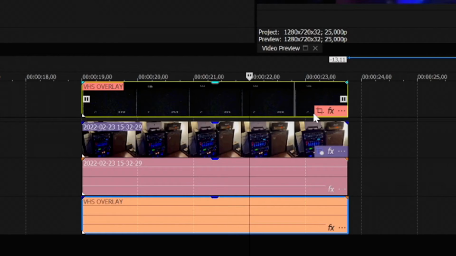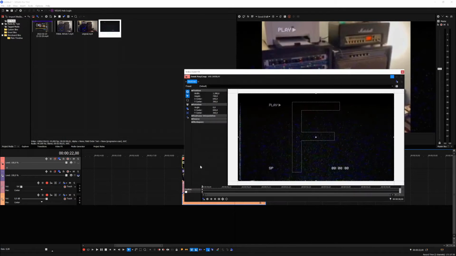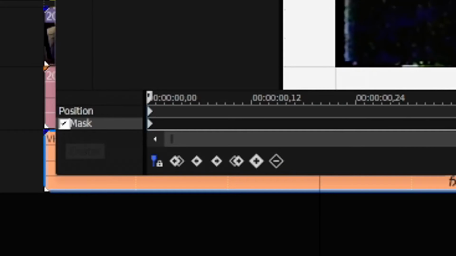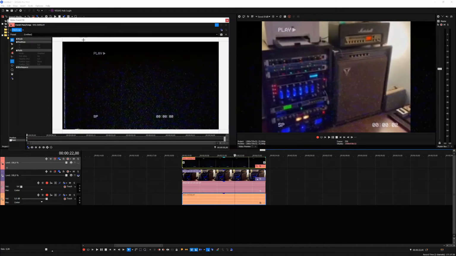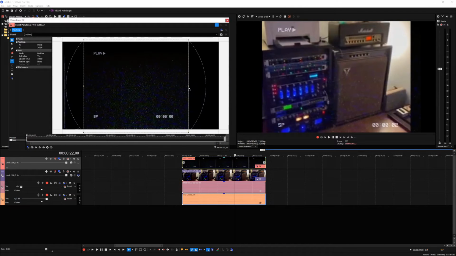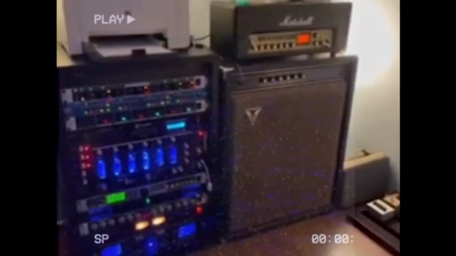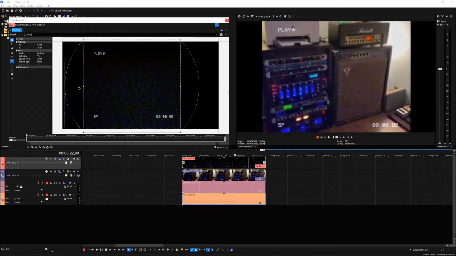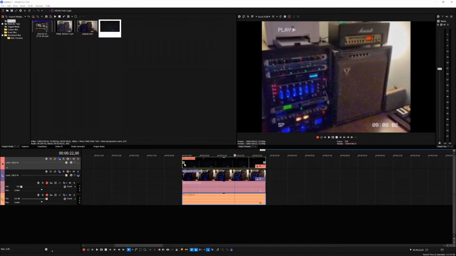Now we're going to go to the event pan crop icon of the overlay, click on the mask icon on the very bottom, and draw a square just like this, and then we can use these sides. If you pay attention to the video preview, this is what it looks like if you go over it. You want to make sure that it touches the edge very precisely, so that we have a nice black solid color right here, so people won't tell that you used an overlay. Now we're going to do that on the other side too, and make sure that it is nice and even. All right, so now we have achieved this.